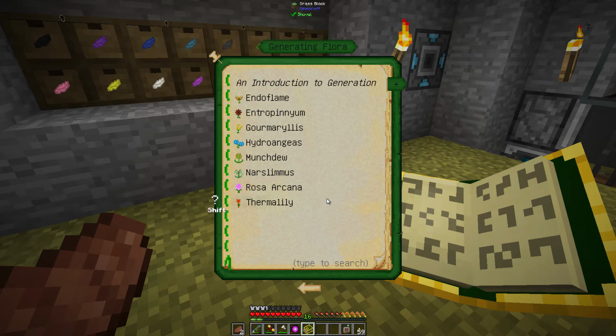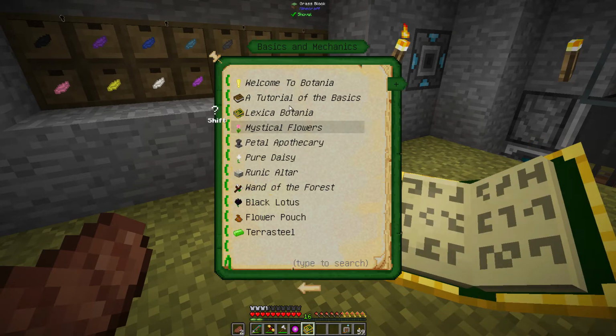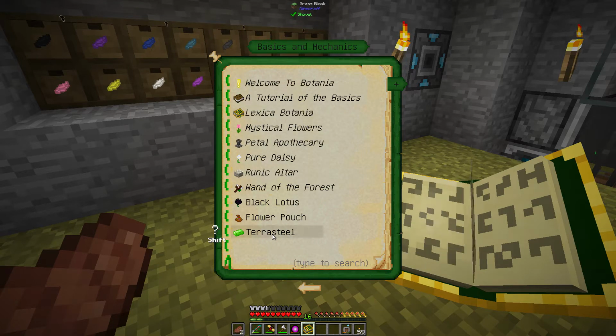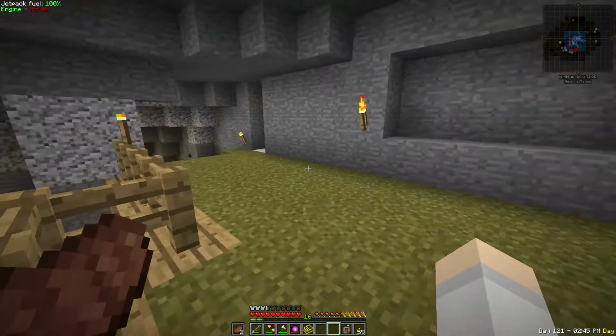I wonder if the slime thing would work. I think it only works in the slime chunk, but I could be wrong. But anyway, let's go. We have to, of course, get here. We need the pure daisy first. Yeah, sorry, it is the pure daisy. So that's why I've made the white ones here.